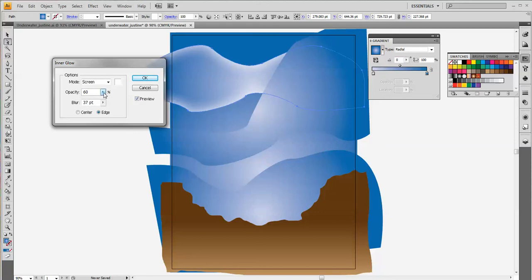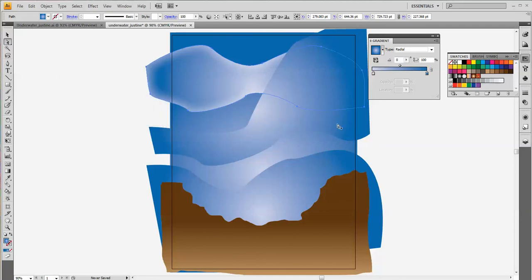And I think I'm going to make the opacity a little bit less. That seems a little bright. And click and re-click the preview. And maybe I'll make this a little bit less. I want a little bit more of the color showing through. Make a little bit less opacity. Let's see what that looks like. Okay, and I'm gonna go with that. I think that looks pretty good.